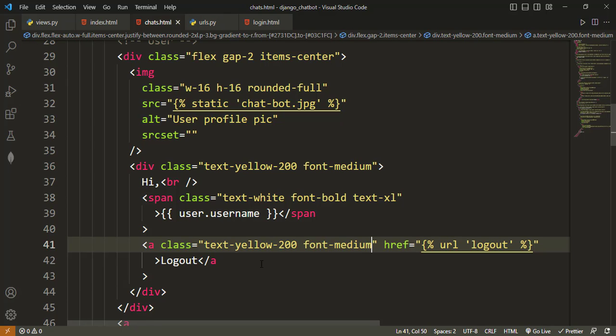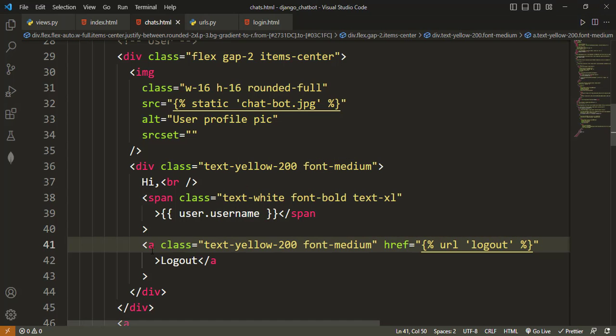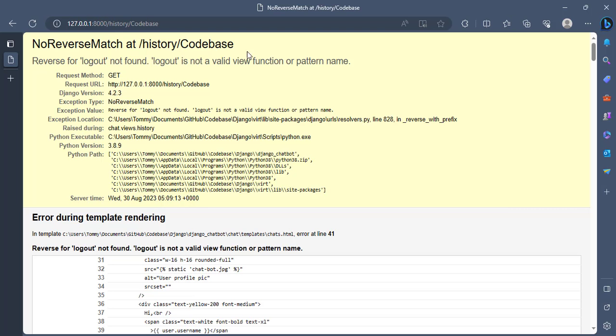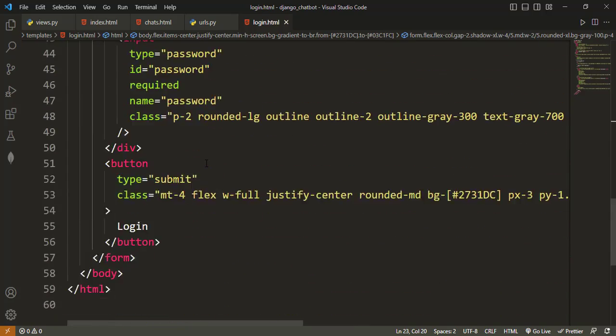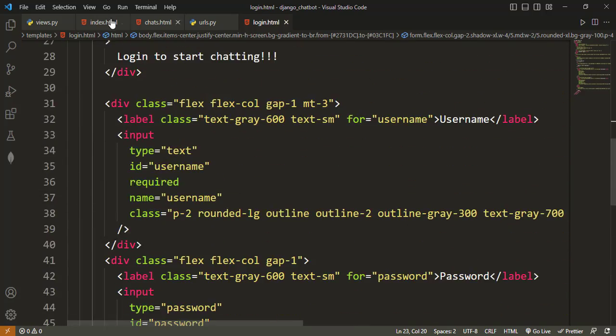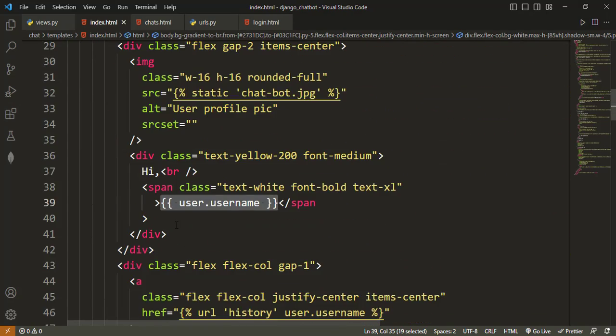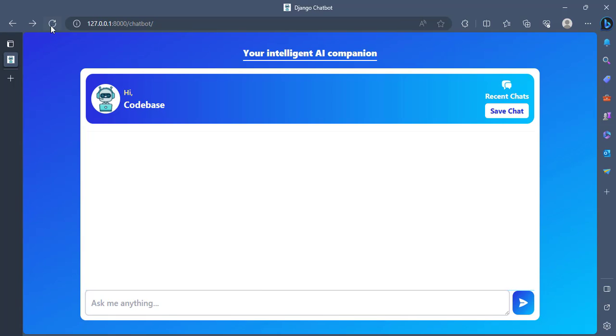Not so many styling here. So why is it not? Oh, okay. We are putting inside chat, but I think that place too may need it. Yeah. So let's just see how it looks like there. So okay, logout is not found. But before I do that, let me copy it inside index.html where my name is also not login index.html. Yes, here after this span, paste it here also so that we can get it here.